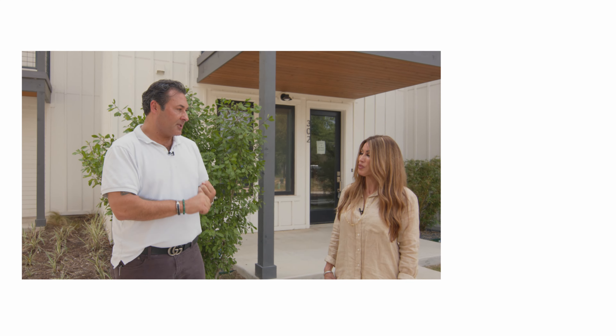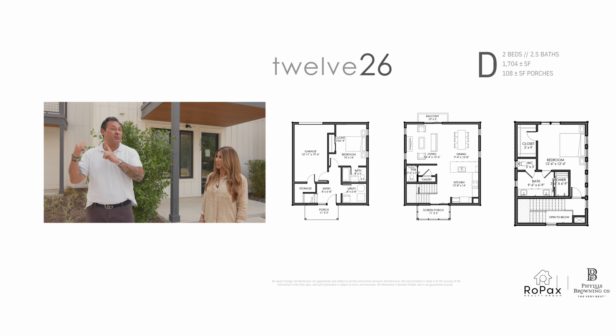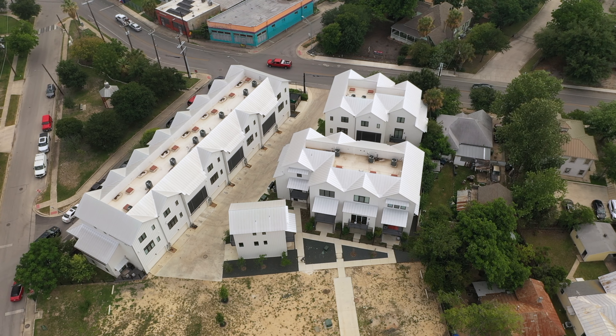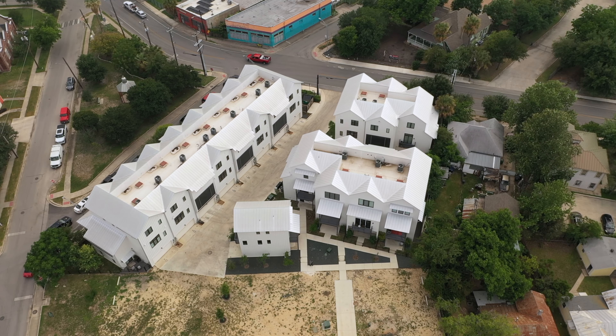But we're currently at one of our great listings. It was down to three units, but we sold a third one just a few days ago, so we're down to two. And we're going to show you one of those two — after that, they're gone. Look how cute they are, super cool. It's a great lock and leave, perfect for people that just want that lifestyle without a lot of yard to take care of, but enjoy that really great community feel. You're just steps away from Florida Park as well.